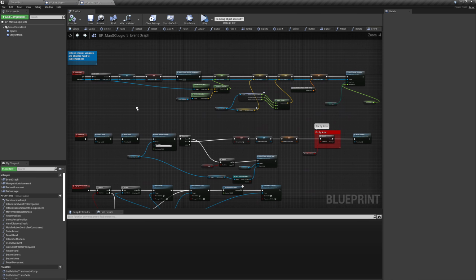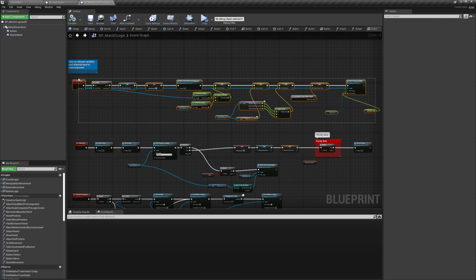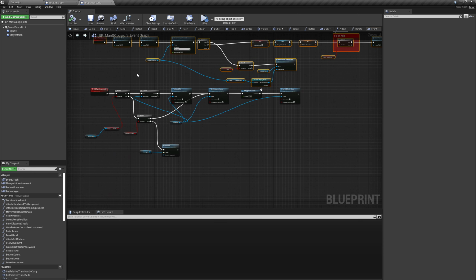Here is where all of the messages come in. Just like for the base item, once you start getting held, or in this case manipulated, we need to set up a bunch of variables in the hand, on the item, and on the subcomponent itself. Same thing when it stops. We need to make sure we give you your hand back and reset whatever needs to be reset on the subcomponent or item.